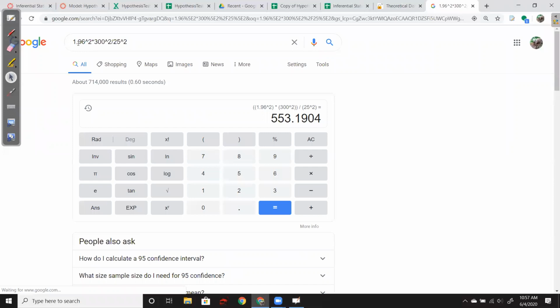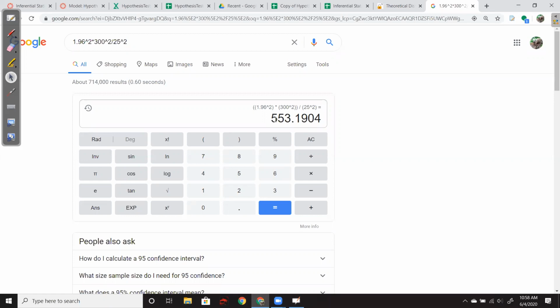Let's try it again. Oh, it came out the same. It interpreted the comma as a decimal point. Thank you, Google, for fixing that for me. Yeah, so this says, and you always round up, even though a 1 there would say don't touch the 3. But here, we always go to the next person up. Otherwise, our confidence, our margin of error might be smaller than we want. So we always go for another person.